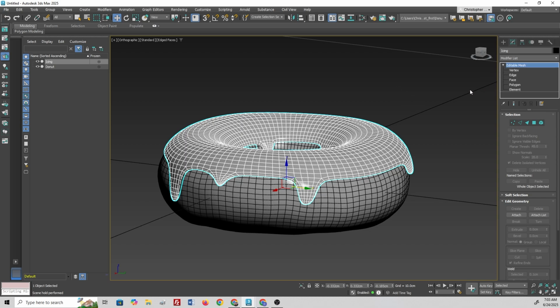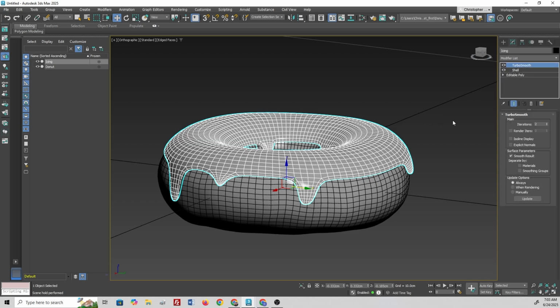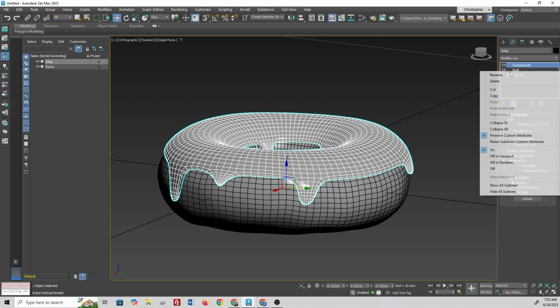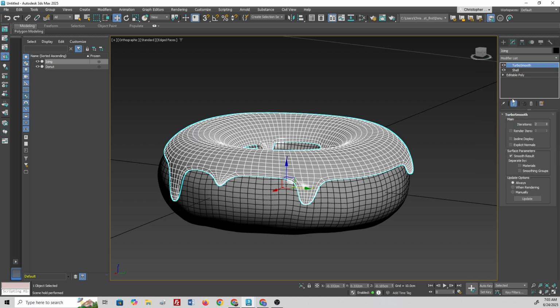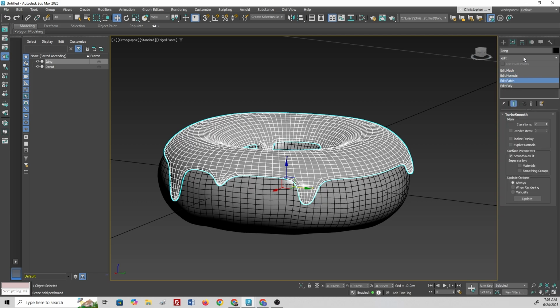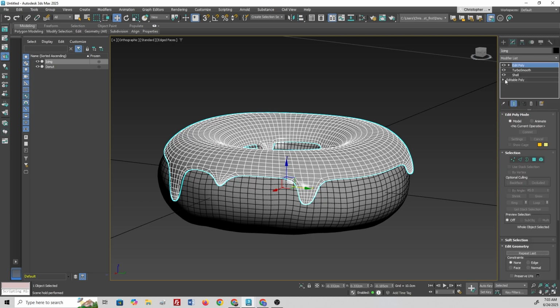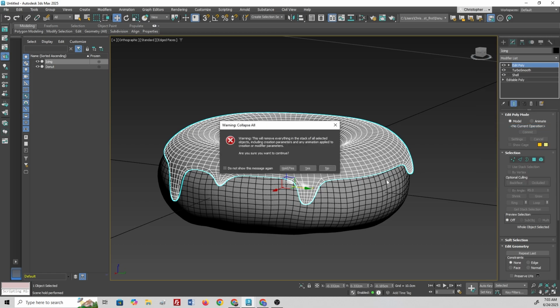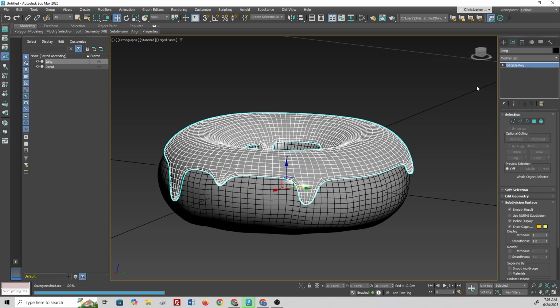And it created an editable mesh that should have been an editable poly. I don't know why it did that. Let's Control Z and let's try this again. Maybe I need to put another editable poly on there to lock it all in. Yep, that's what I needed.